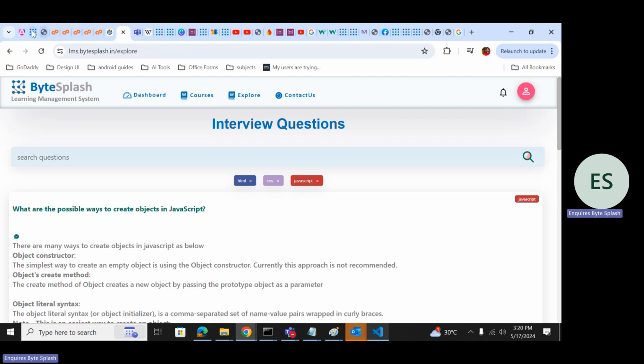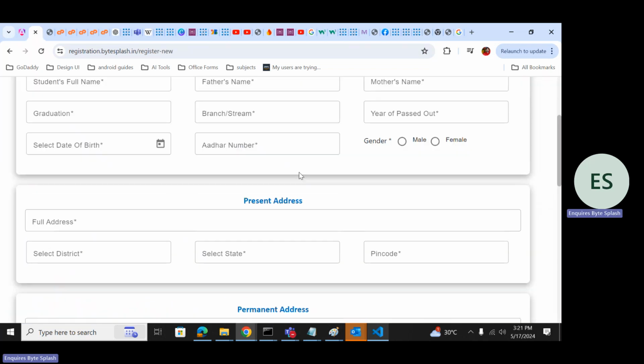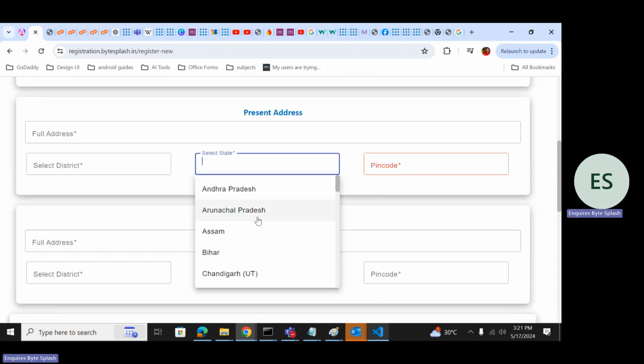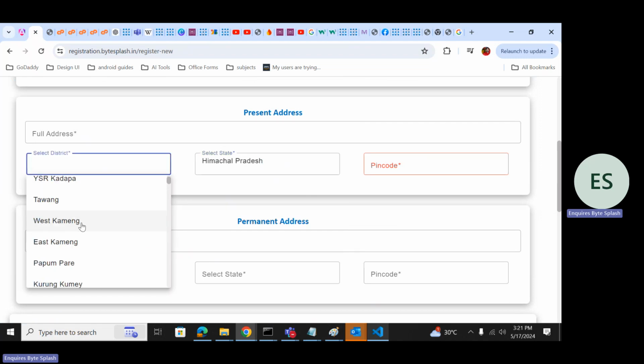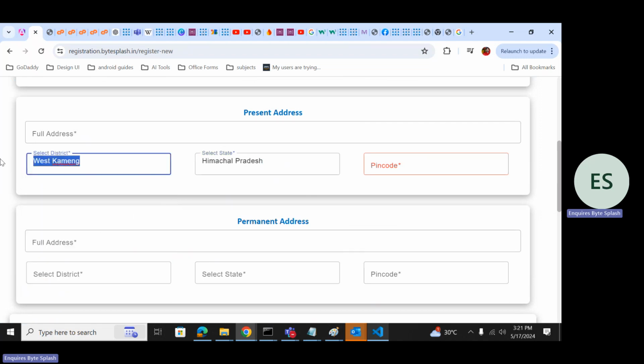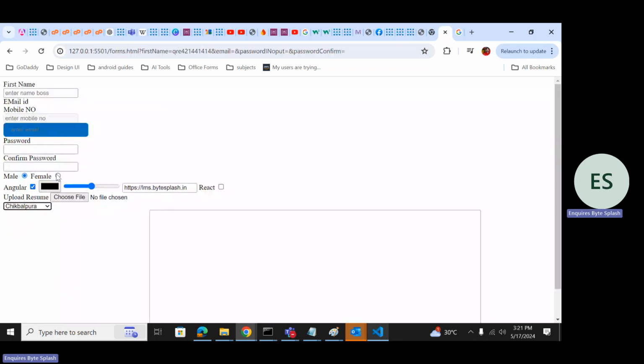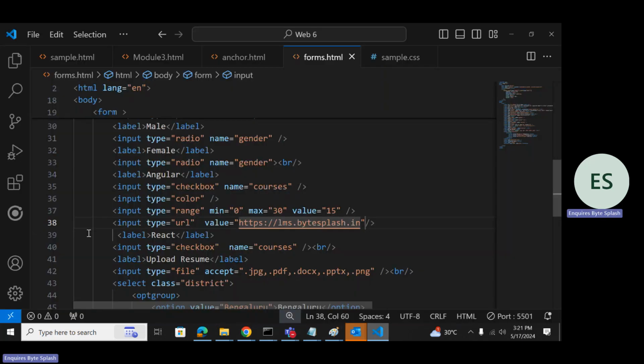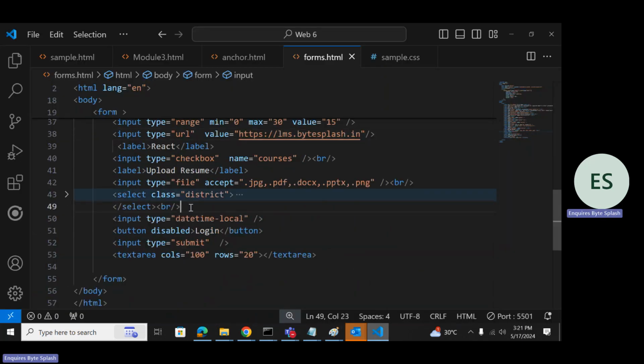If you go here, registration. If you want to register, definitely we are selecting the state and selecting the district. And now see here, if I search, it will come automatically. That is a data list. If I use select options, I can only pick the available options, I cannot enter anything. For this, I want to develop a data list, which will be feasible for me. If I search it, it will come, or you can select it.